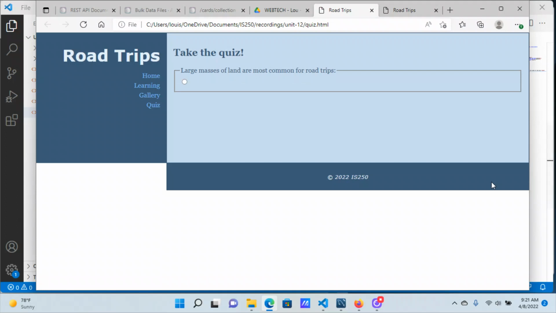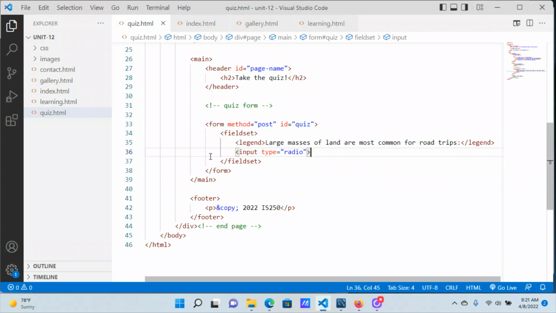So save that and go over here, and you can see that's what it looks like. Everybody knows what this guy is. Notice when I select it, I can't deselect it again. In order to deselect it, the idea is that you have more than one. You click on one of the other ones, and then that one deselects. So let's go ahead and get some text in here for this.